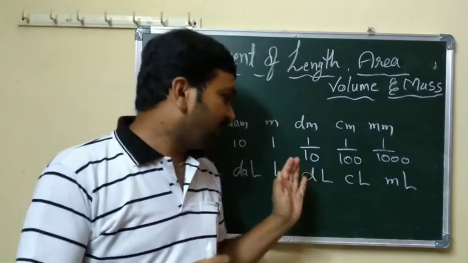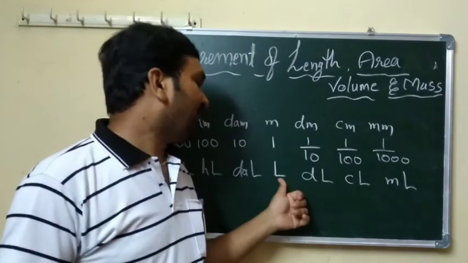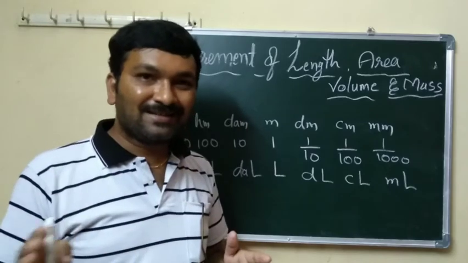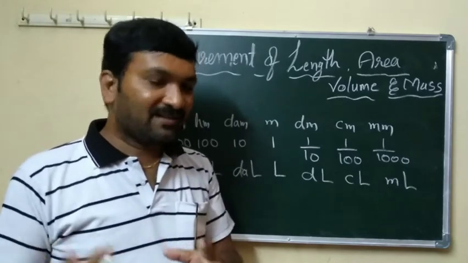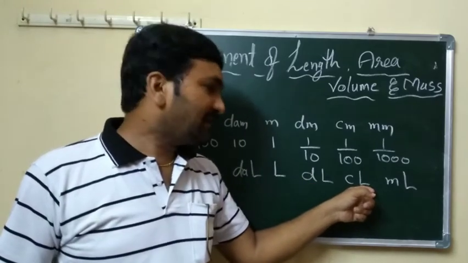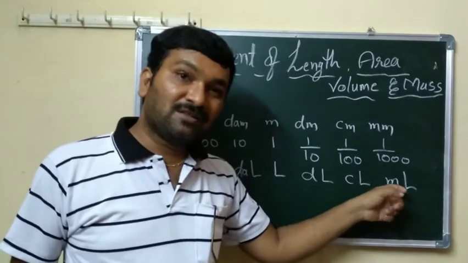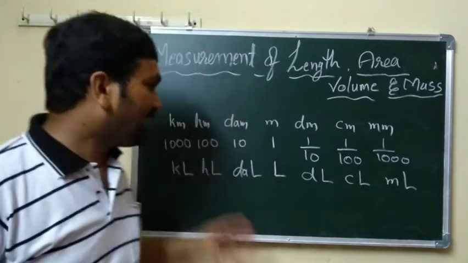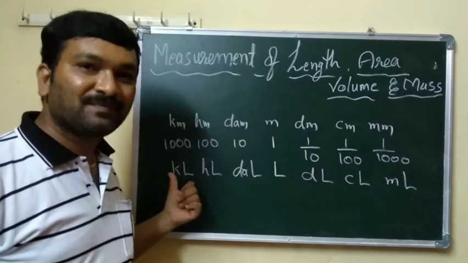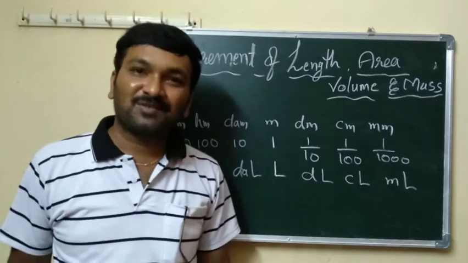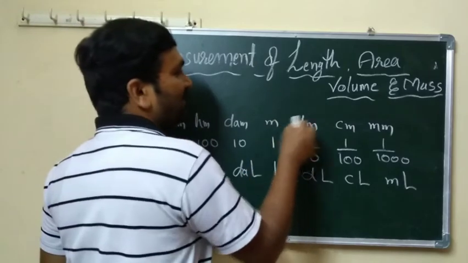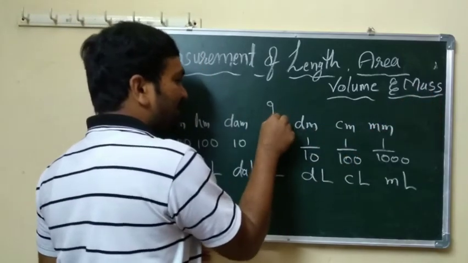Coming to the submultiples, which are smaller: if 1 liter is divided into 10 equal capacities, that is a deciliter. If we divide into 100, it is centi. If we divide into 1000, it is milli. If you get an idea about the first one, you can write this one also. One more, a very well known one: the gram, which comes in mass. Suppose I am writing here, that's a gram.